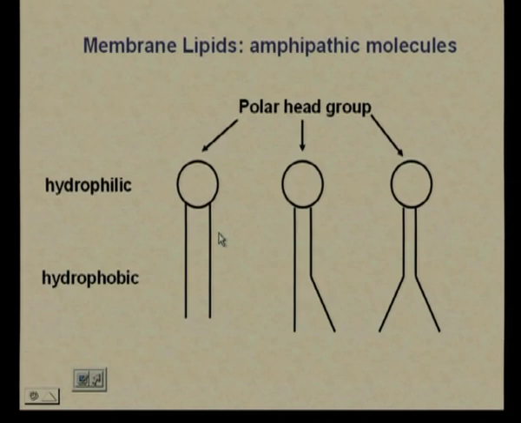Okay. So, what do we have? When we have these membrane lipids, this is something we are going to study in detail later on. These are my fatty acid chains. What is going to happen is I am going to have a polar head group. We will see what those polar head groups can be, and my hydrophobic tail, if it is a straight chain fatty acid, will look like this. If it happens to have one fatty acid that has a kink to it, it is going to be shaped like this. Okay.